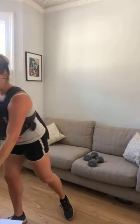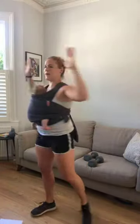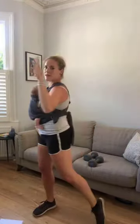So no weights here. Hands shoulders for height, 90 degree angle, and let's go. Point that toe of the child, get into your core, into your glutes. Perfect, take your head with you. Nice and slow, not too fast, because you have got a baby in it. If you get dizzy, even though they're sleeping probably, you'll get dizzy.